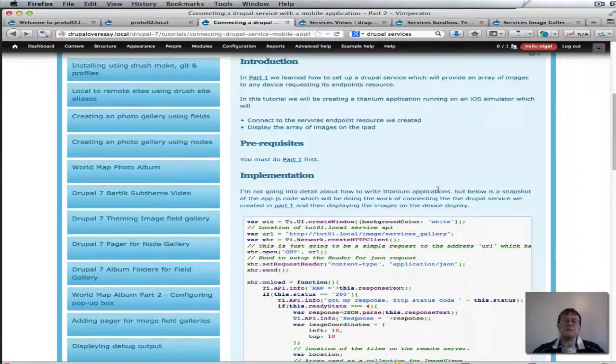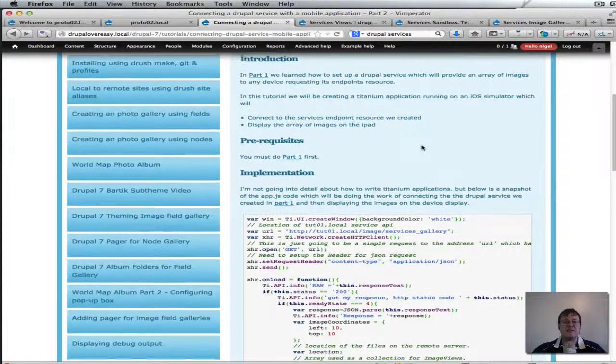We're going to be implementing a device application. In this case, it's going to be a Titanium application that runs on an iPad, an iOS device. All this application is going to be doing is just displaying the images that have been set up on our Drupal site, our image field gallery.